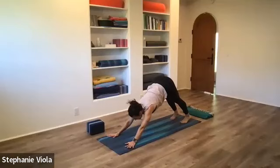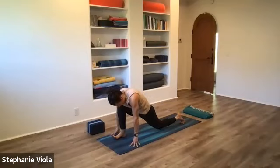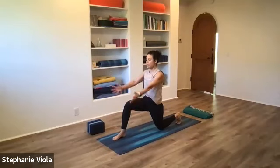Then looking forward, step the right foot up between the hands. Coming into a runner's lunge, but we'll set the back knee down for this one. Up to you if you tuck the back toes or if you rest the top of the foot on the mat. One hand at a time up to this front thigh. Peel the chest away from the thighs or the front thigh. Reach the arms forward, palms facing up.